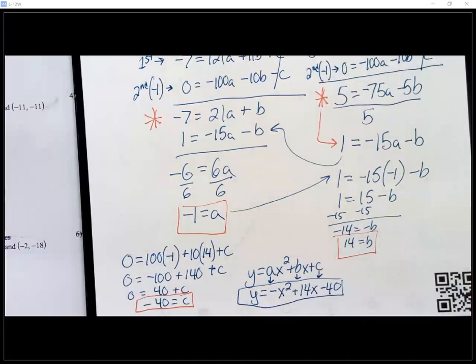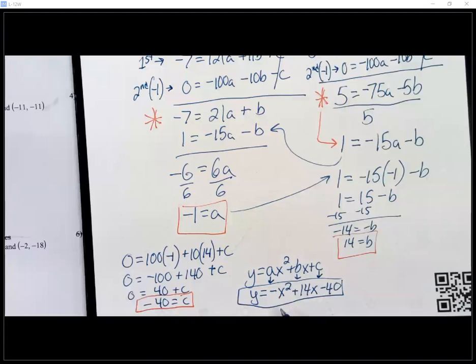Can you check yourself? Of course you can. Take your equation that you came up with and plug in any of the 3 original points. If you plug in 11 for x, make sure you get out -7 for y. If you plug in 10 for x, make sure you get 0 for y. If you plug in 5 for x, make sure you get 5 for y. I'll plug in 5 real quick.